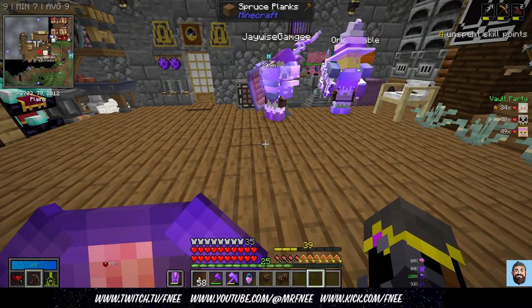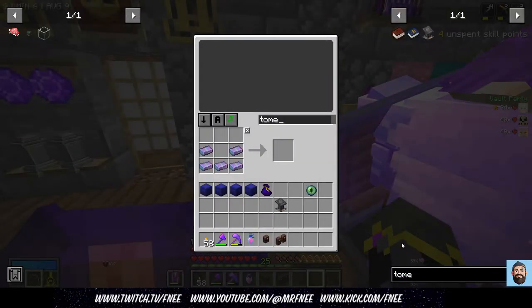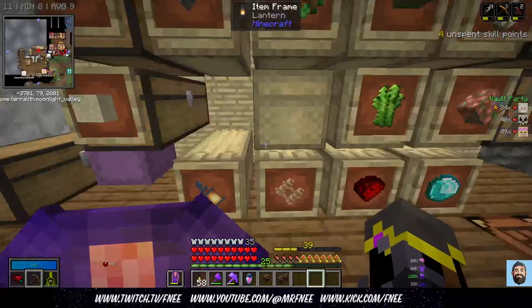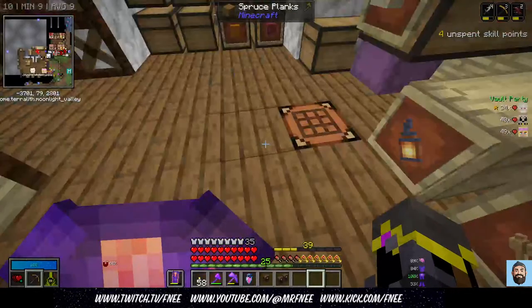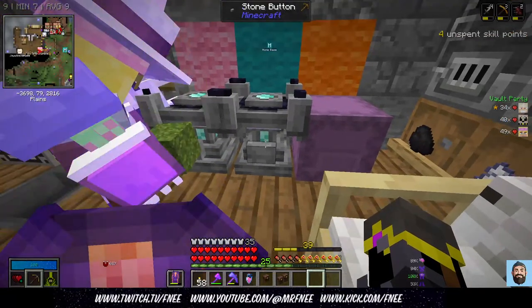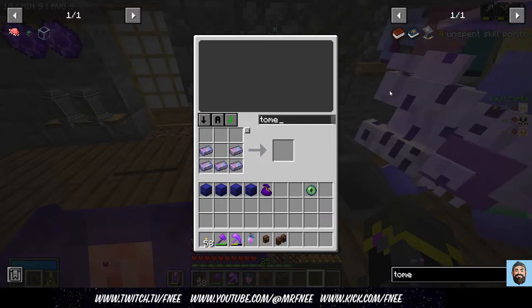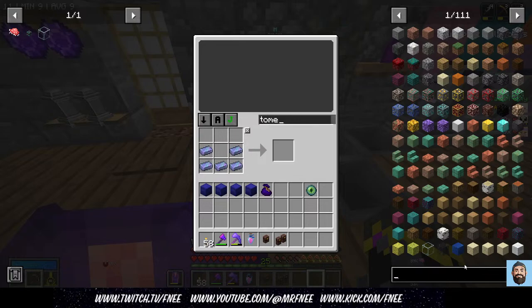Oh, wait, no. I made the wrong thing. Uh-oh. Oh! Huh? I crafted both crystals at one time, sorry. I pushed the button. I also did one for me, because I need to apply the thing. That's funny, I pushed the button and it was wrong. That's fine. I can't believe I did that.